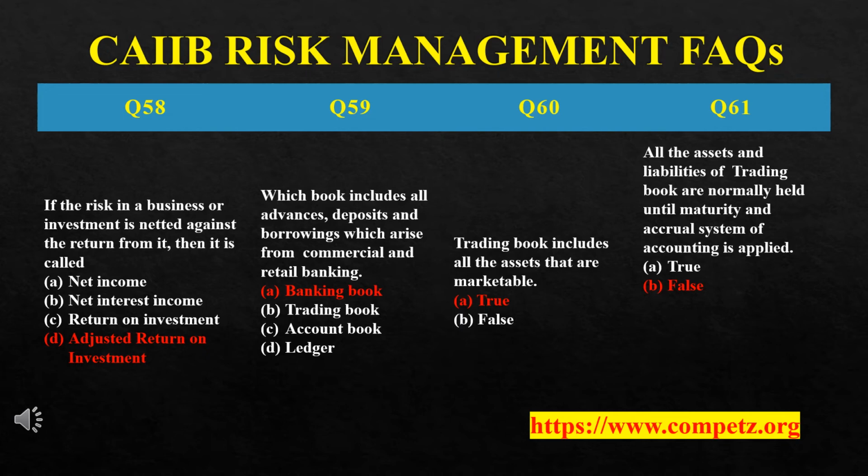Marketable means, yes, it's true, because the trading book will contain assets such as government securities, debentures, bonds, shares, etc. that can be bought right away and sold right away, that is, bought and sold readily. But assets such as term loans and cash credit loans are not tradable. These are tradable. Okay, I hope you are getting the point.